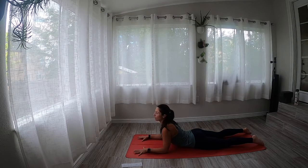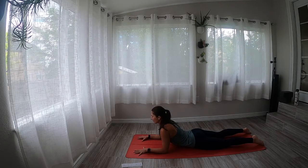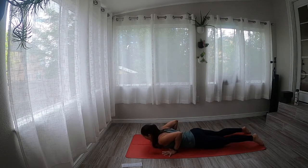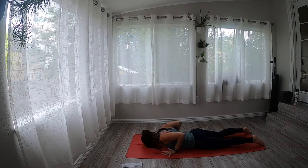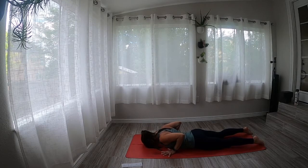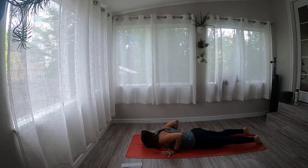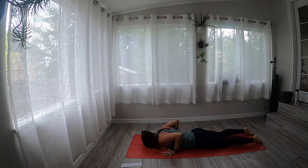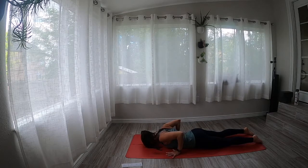Take an inhale. And on your exhale, draw your hands back by your ribs. And you can bring your forehead to the mat for a moment. Lengthen through the back of your neck. And then fix your feet. Bring them straight back from your hips. Press down through the tops of your feet, so much so that your pinky toe roots down into the earth. Then wherever you draw your hands, draw your thumbs back a few inches more so they're by your lower ribs.